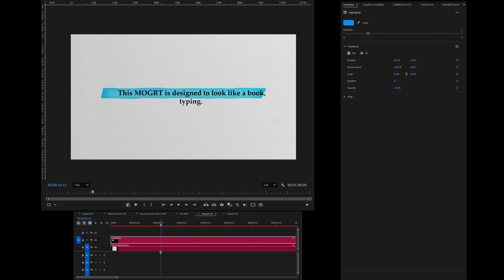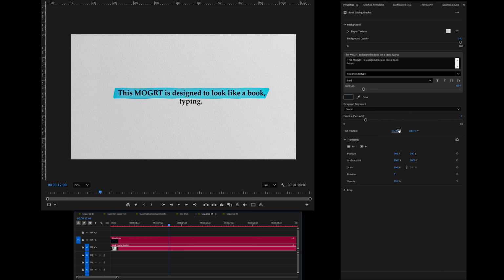And you can see the highlighter is not quite positioned to where I want it to be, so I can adjust the scale, I can adjust the position. So maybe I want the scale to be a little tighter. And remember, we made some adjustments earlier, so that's why this doesn't look centered, because it's not.